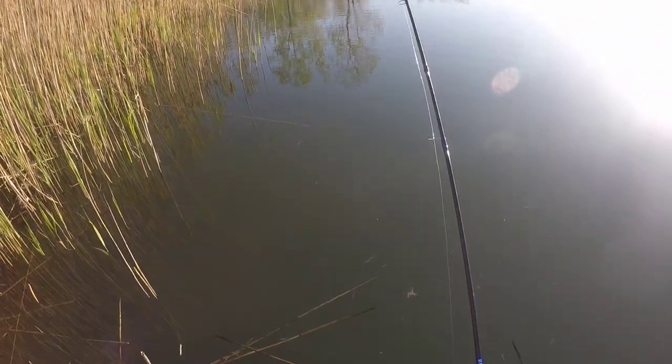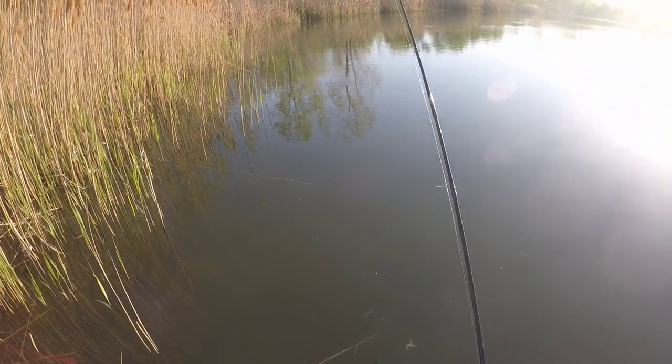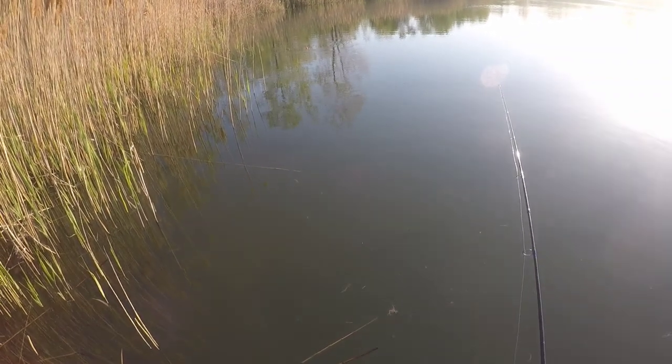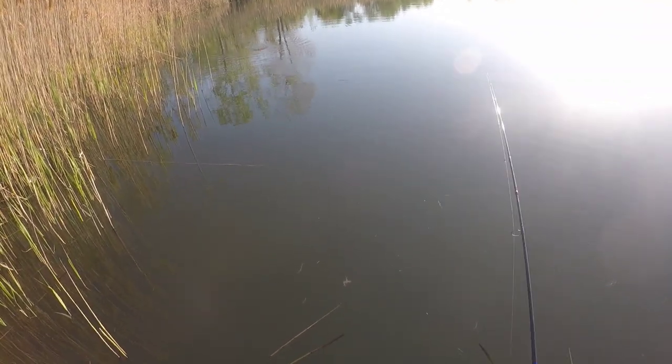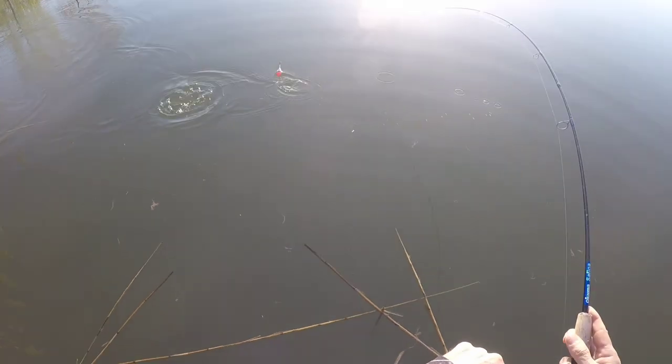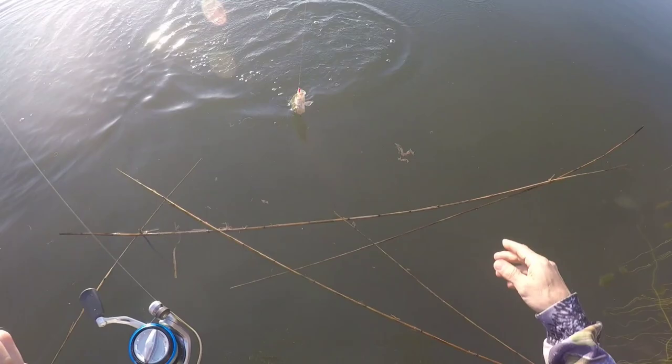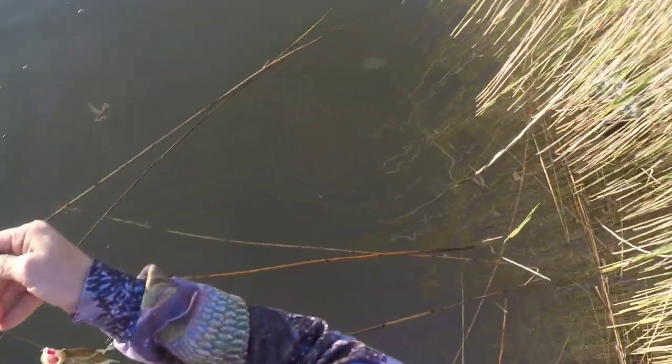You've got to keep that jig moving — so important. And a lot of times color is a big factor. Some of my favorite colors are pink and white, and complete chartreuse — you can't beat chartreuse. Chartreuse is phenomenal. There we go — these are little guys for our little panfish, they are awesome.